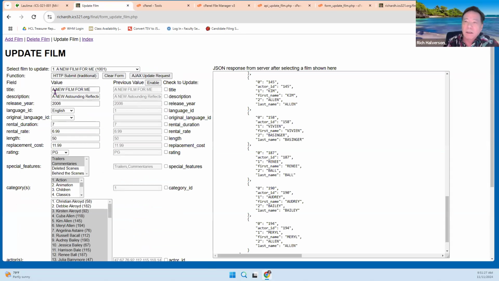With the traditional submit, you send back everything, but how do you know which ones are being updated? Well, you could look at the differences and all that, but I think it's better to just indicate which ones you're sending as an update, and then those are the only ones that are acted upon.